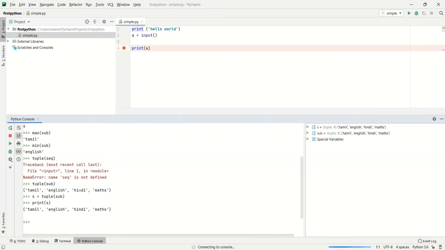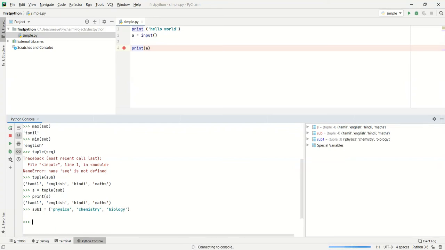And if we want to add two tuples, we can do that. For example, I have another one, subject 1, which has physics, chemistry, and biology.